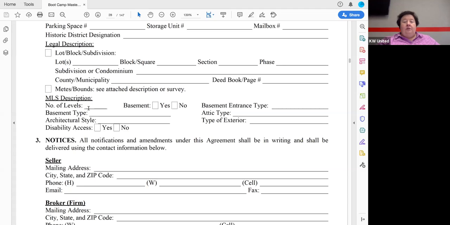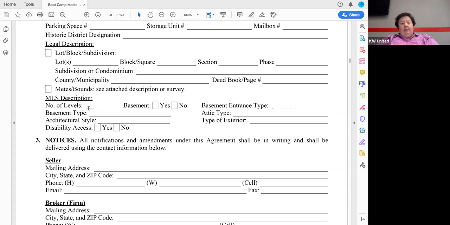So the number of levels. Okay, is it a 1, 2, 3 level? Is it a walk-in with a basement? Basement means it's subterranean, all or in part. So if you have a 3 or 4 story townhouse and you're walking in on the ground level, that's not a basement. Your main level could be level 2 where your kitchen or something is. So that's lower level 1. And then you have main level, upper level 1, upper level 2. Okay. But unless it's subterranean, that's truly not a basement, okay?